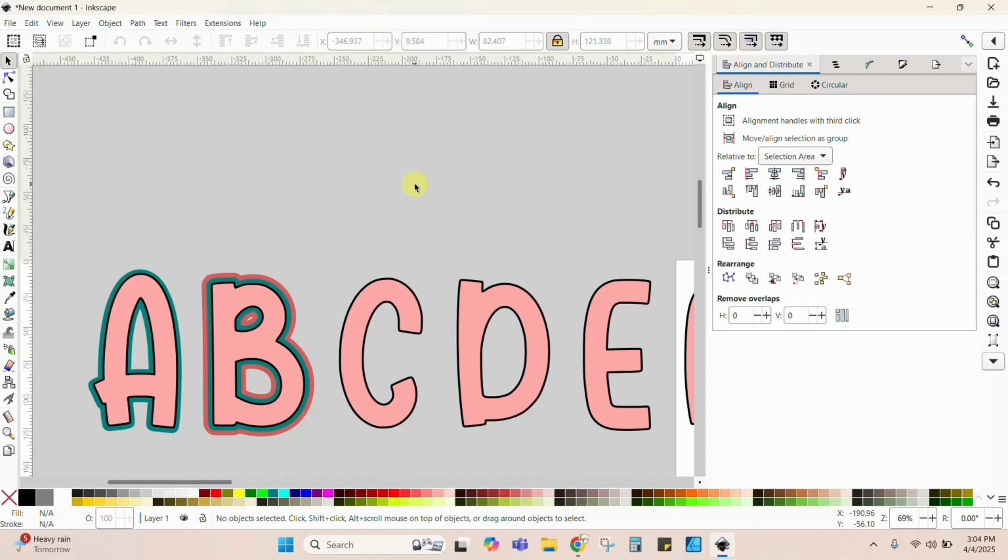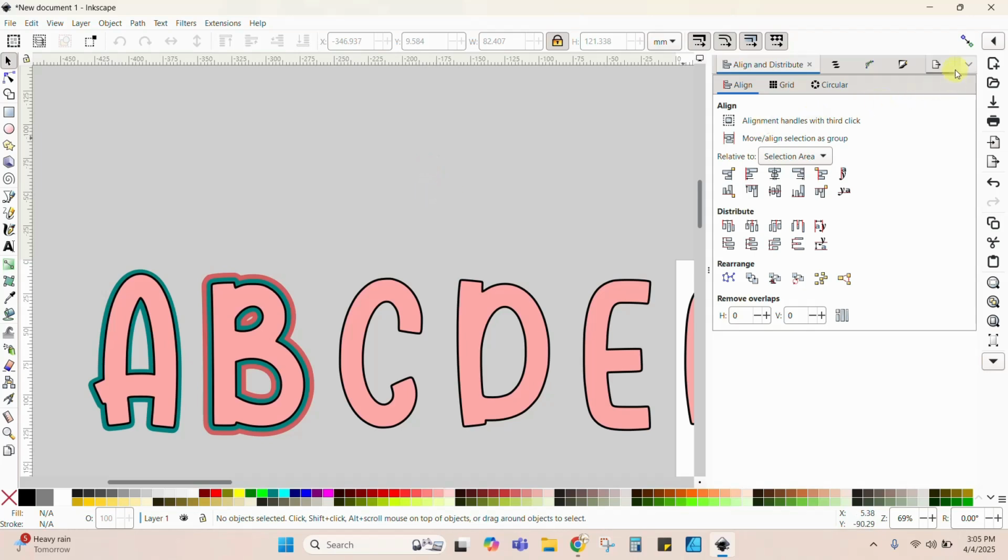You will go through letter by letter by letter, number by number by number, adding all of the different offsets and fun little quirky things that you want to add to your alphabet until you have got it all done. And then, if you want to sell this as an alpha pack, you need to export each individual letter so that your buyer can edit each individual letter however they want.